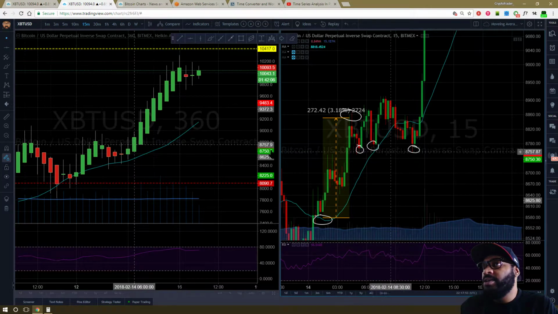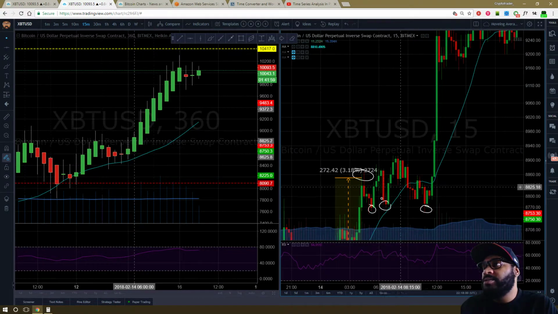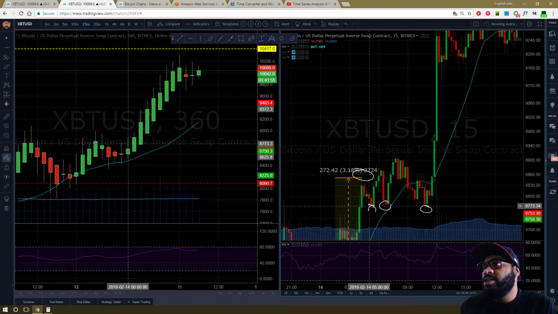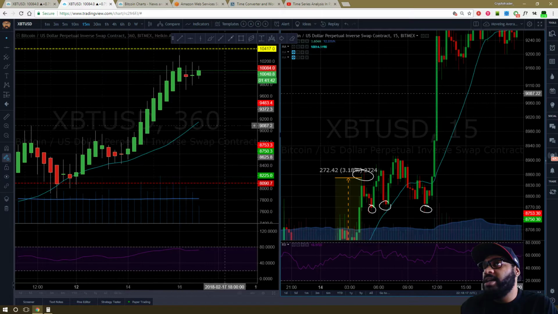So if you went long here on the green bar, the second confirmation green bar, you see what would have happened. You would have been up here. Here's 3 times you could have got in, 3 times you had chances to get in. You could have got in at the top. Some people trade like that, you might get in at the top and just hold the trade. You can hold the trade on the Heikin Ashi when it's green.